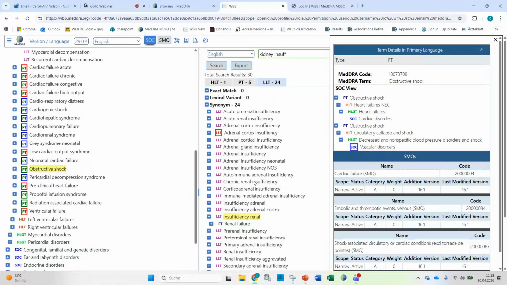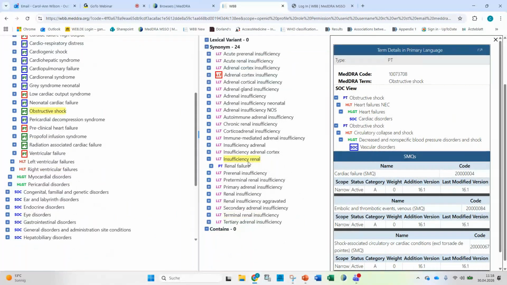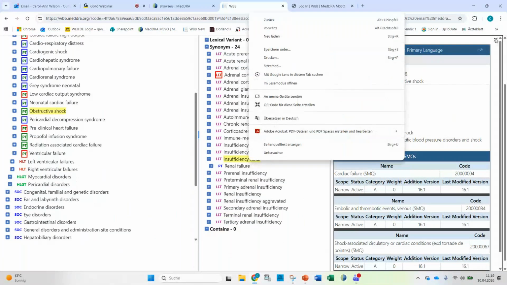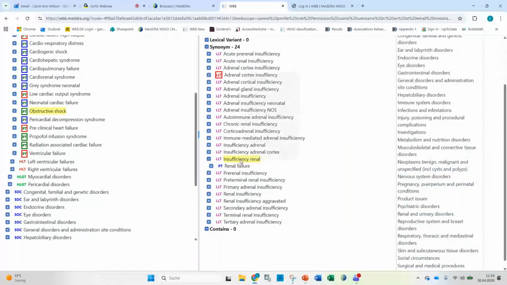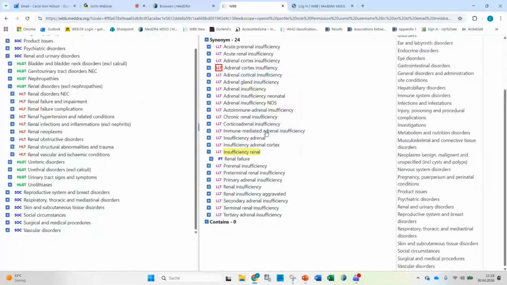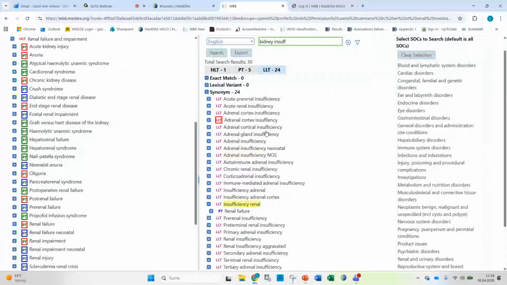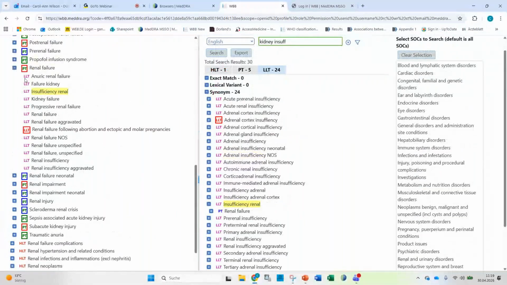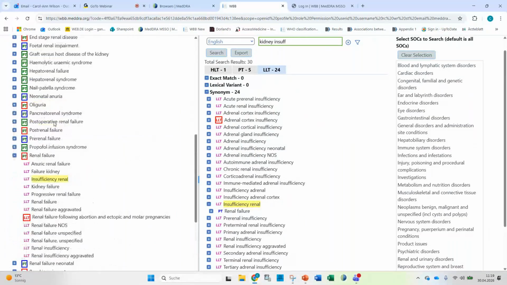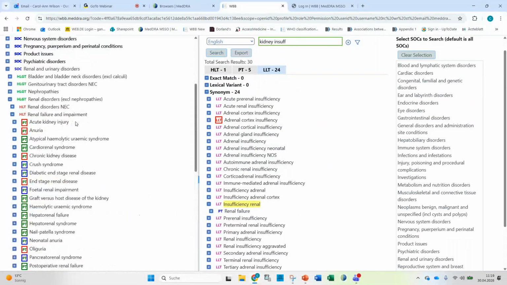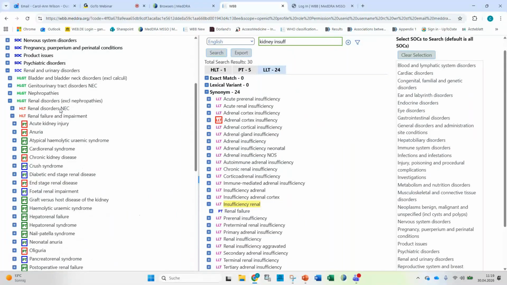What you can also do, if you have this insufficiency renal term here, let me close this, you can say go to browser and do a bottom-up search, meaning that you can see your LLT, but now you can see this LLT in the full hierarchy within this HLT and HLGT.